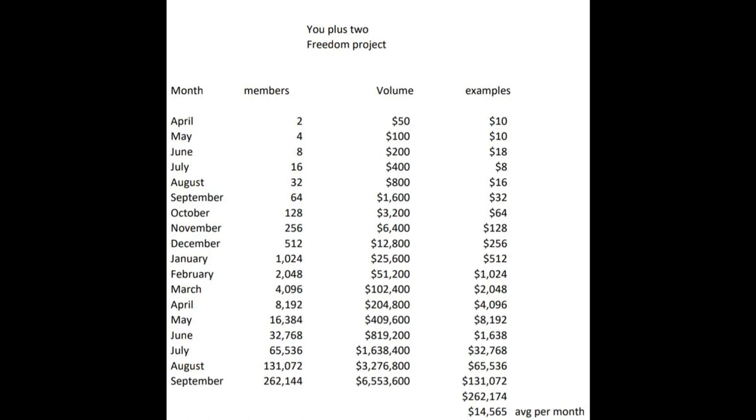Okay. Now, if you were a person who said, hey, wait a minute now, I want the big money. I'm gonna do 100 CV, even if my team is doing 25. Well, we know that volume's 13 million. We talked about that. We know that once the computer divides it, it comes out to about 32,768. We talked about that. But if you're at 100 CV, even if your team is all at 25 CV, your check at that level is going to be $786,000 that month. That's the difference in what $75 is different for you.